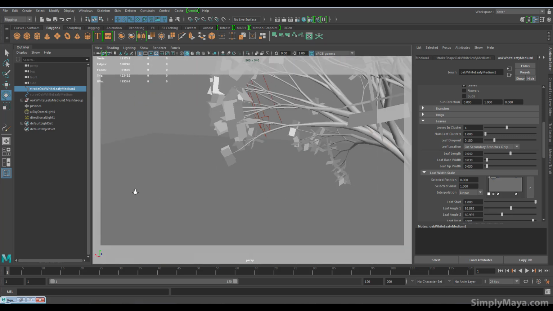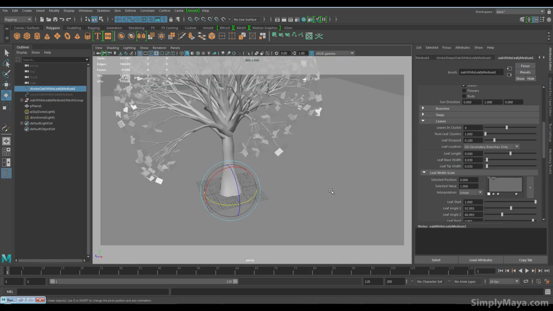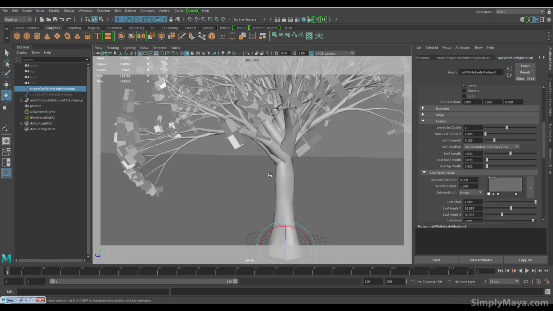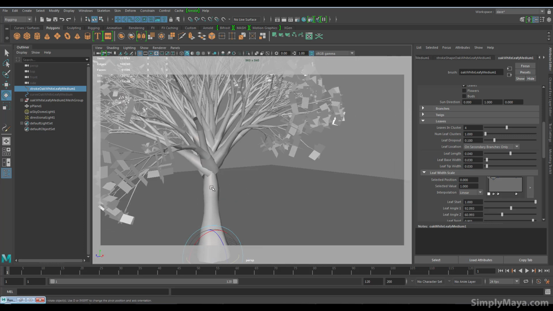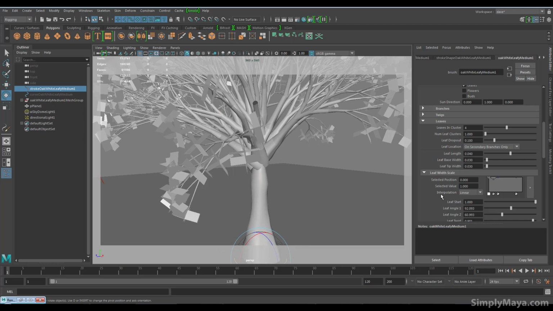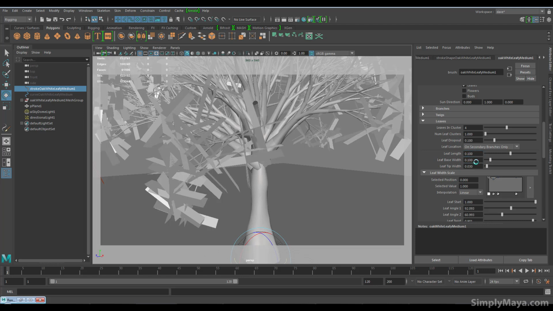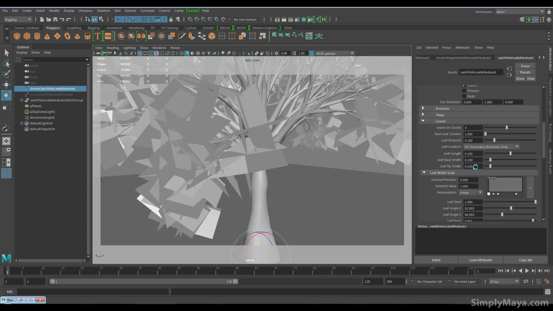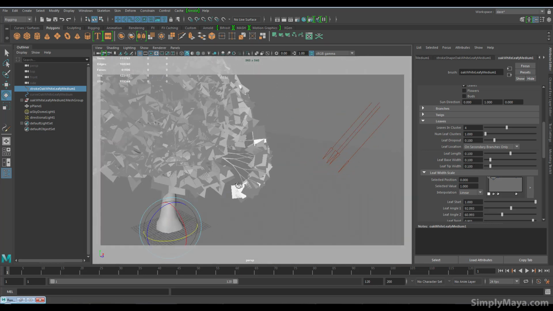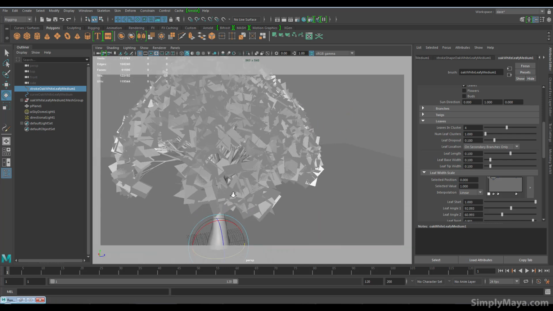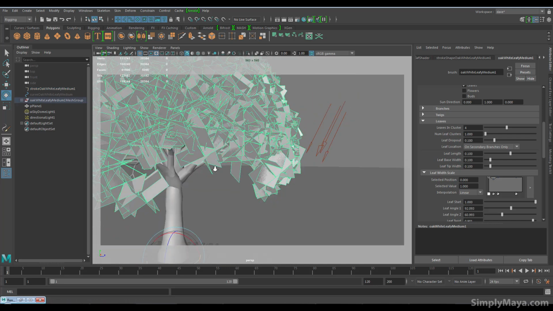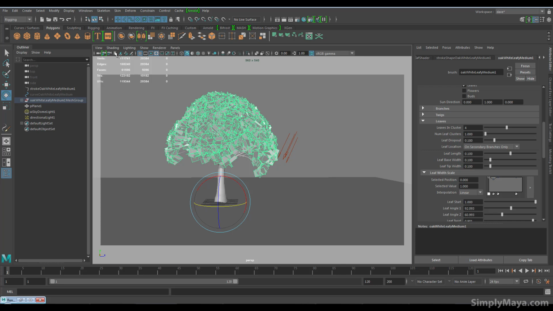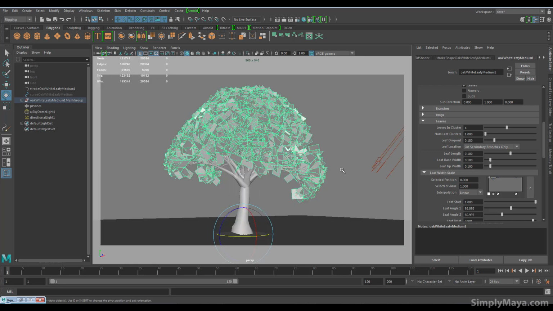Okay, and now they're a bit small, and they have no segments, so they're very square, but let's not worry about that too much just yet. Let's just make them a bit bigger. So leaf size, let's go 0.1, 0.1, and 0.1. There we go. Now we should see much better. So now we've got this sort of big leaf card pattern. Let's go back to our camera view.